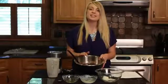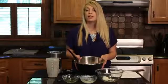Now that our truffle mixture is nice and creamy and it's all mixed in, we're going to refrigerate it for about 30 to 40 minutes.